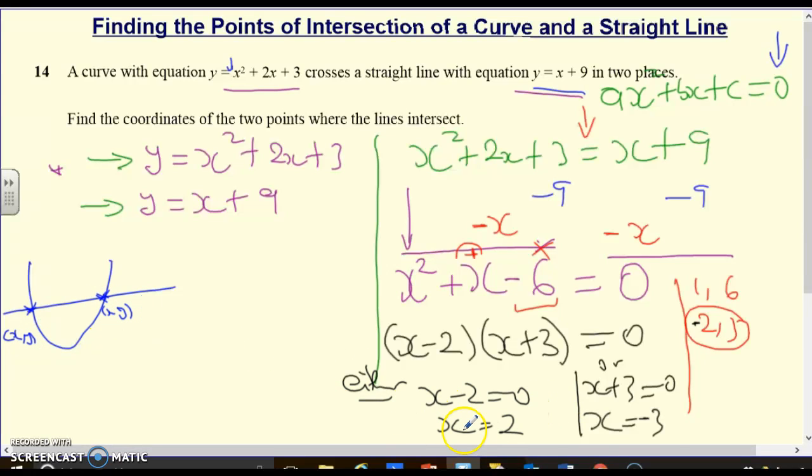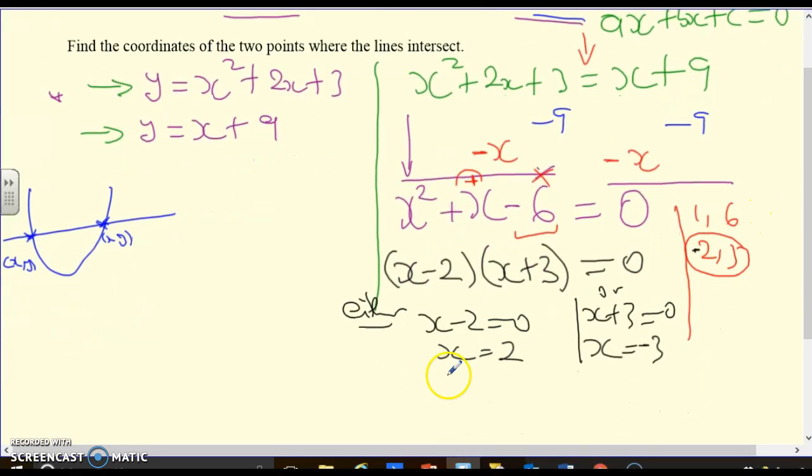Hence having worked out what our x's are we will need to substitute them into either of the first of the equations to work out the corresponding y value. So, we say if x is 2 then it would mean that y will be equal to 2 add 9 that is using the second equation. I find that simpler. You could also use the first you should end up with the same answer. No difference at all.